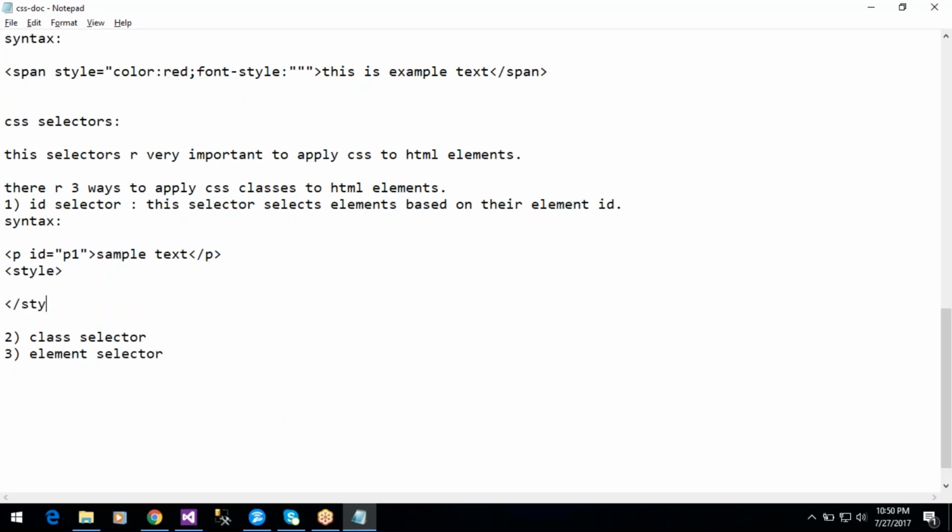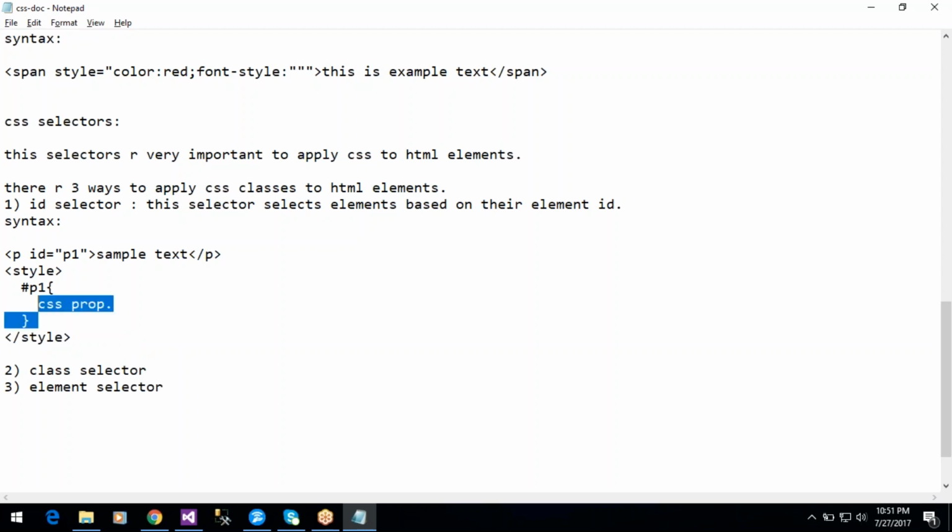So write CSS styles like this. If you are using the ID selector, use the hash symbol followed by the ID of the element, and next, the CSS properties we need to write here. Okay, this is the ID selector. Based on the ID selector, we are applying CSS properties to the HTML elements.